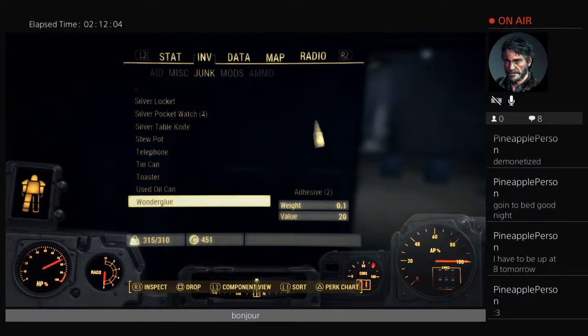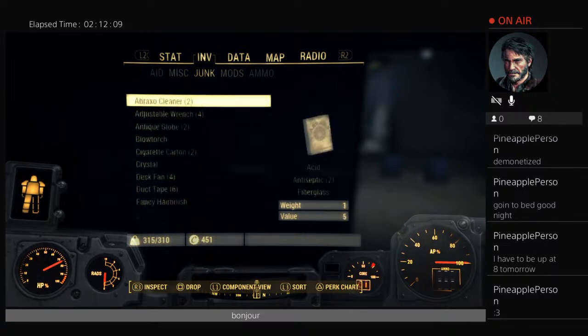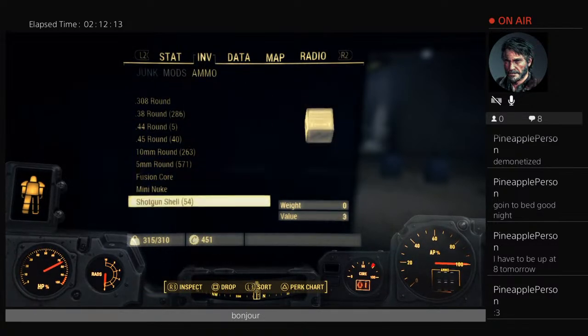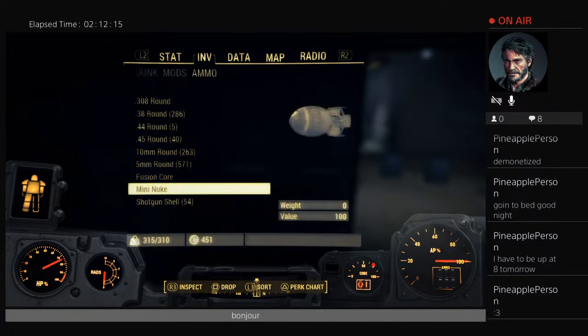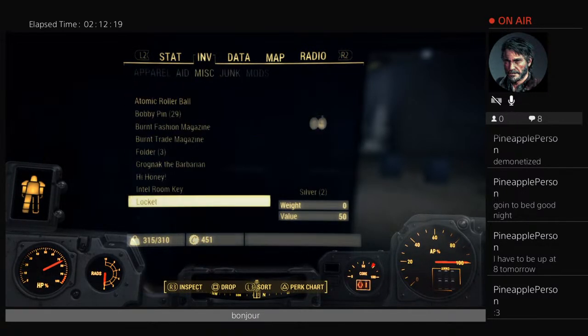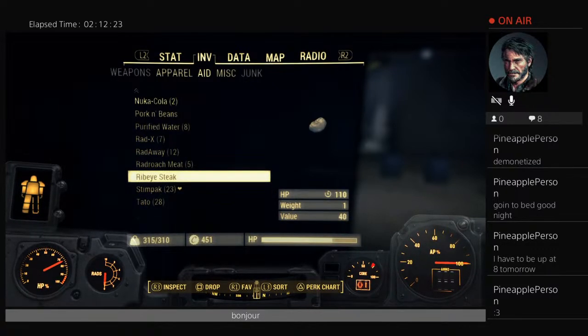Like, the Wonder Glue here, it just gives you adhesive, but it's 20, because adhesive is used for so much stuff and it's harder to come by. Mini nukes are ammo for Fat Man weapons, which are literally just nuke launchers.